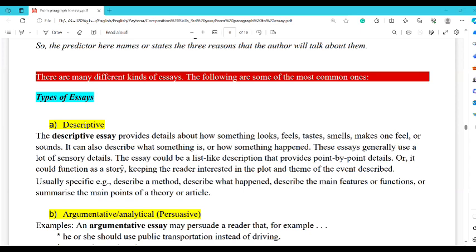Okay, so we are talking about descriptive essay, which is a type of essay when you want to describe somebody or something or some place. My question is, can you suggest a topic or a title as an example of a descriptive essay? For example, when I ask you to describe your favorite person or your favorite place, or something that you love most, you are going to provide or give us details. This is called a descriptive essay.